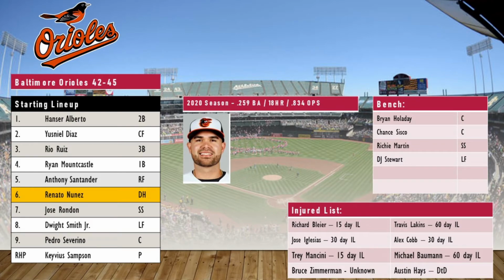And you can see the Orioles there. They've got a win and loss record of 42 and 45. And this is a team that's been decimated by injuries. These guys have a ton of injuries, probably more injuries than any other team in the MLB right now.